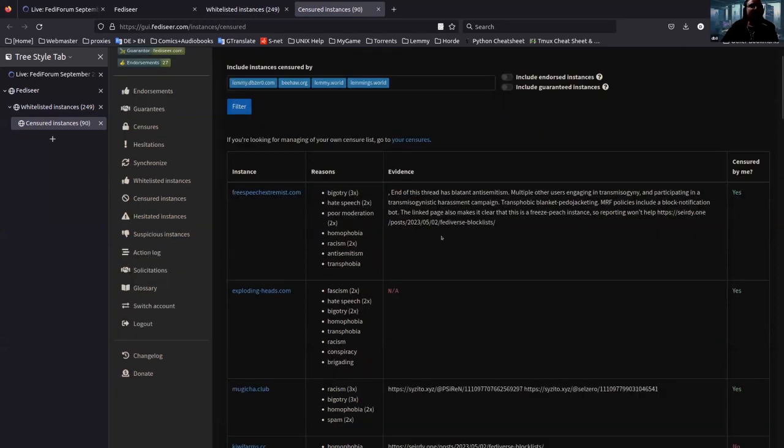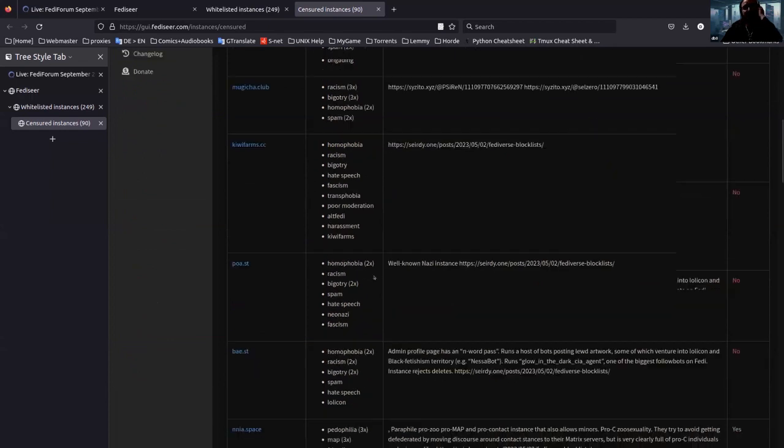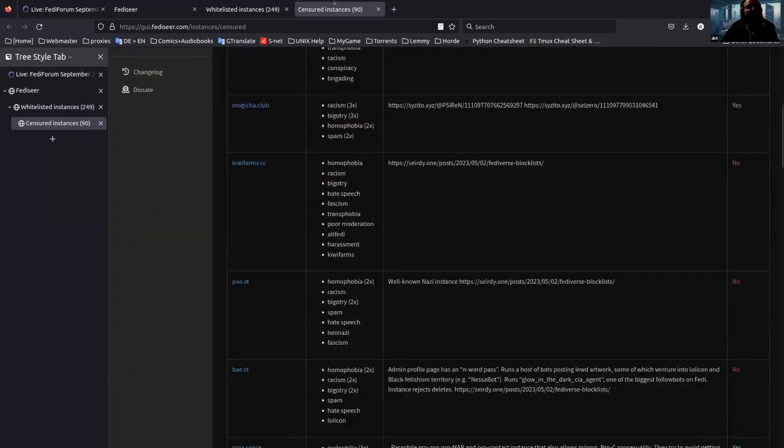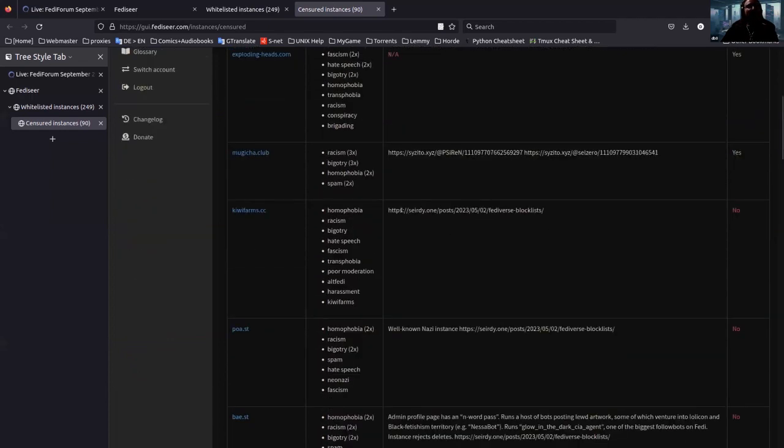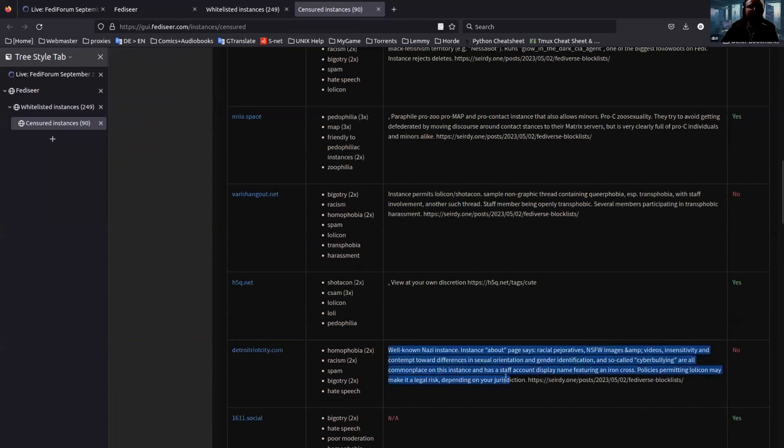For example, here you see the censured instances that these 4 instances have together. So you can see that they all censure these ones, and the reasons that they do it, and also the evidence about it. Some of them block due to the Fedinuke, some of them are custom from what we discovered.